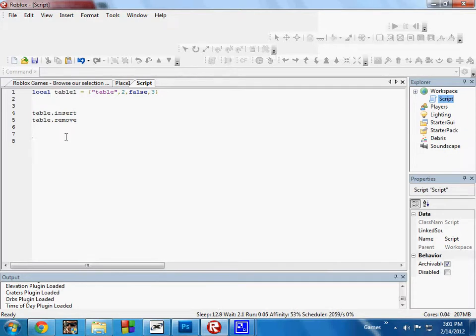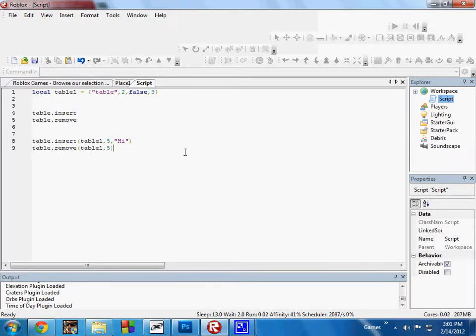So I'll give you an example of a table.insert. Let's say we wanted to insert the word hi at index 5. Okay? We would do table.insert, the table name and the value hi, and in between those we will insert 5 as the special position. Now let's say we wanted to remove it. We would do the same exact thing, and instead of the value at the end, we just put 5, because that's index 5. So that's basically how you manipulate a table and create a table.